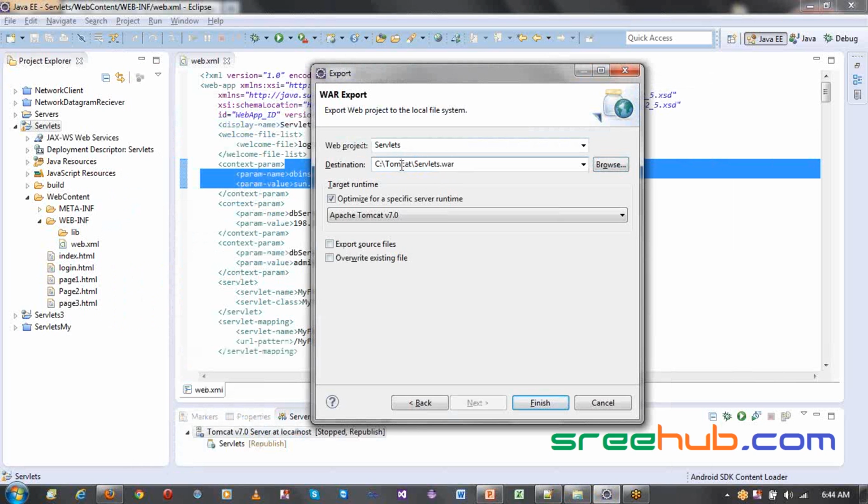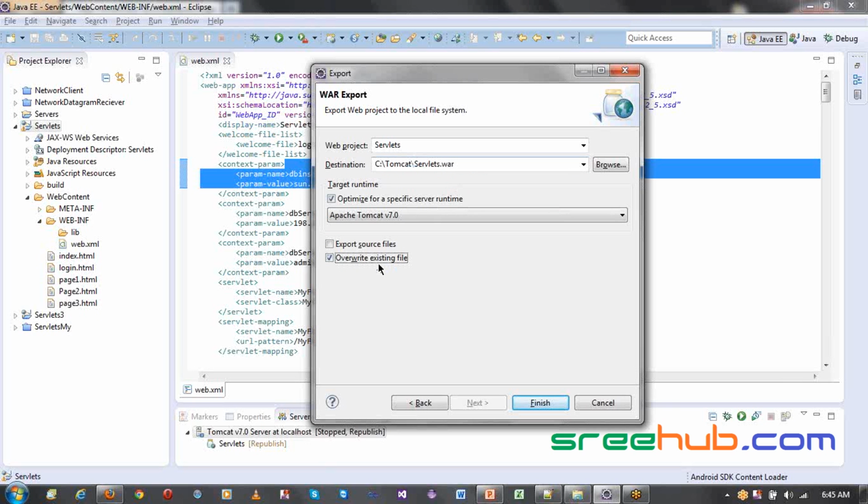You can give any path, it doesn't matter. Now, if you want to export the source files, all the source files will also be exported. If you feel that it has to be exported, then do that. Otherwise, don't, because your WAR file size will increase. All the resources will be attached again, and you don't need that. And you can say overwrite existing file if there is any WAR file.